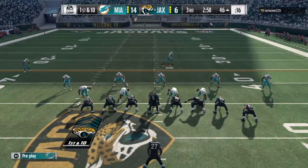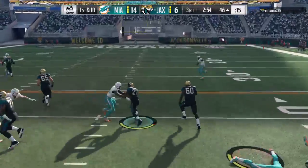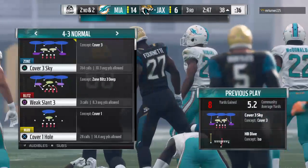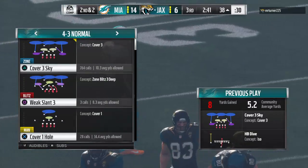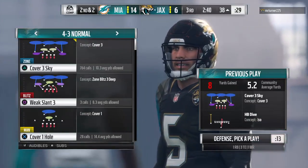And some changes here as the D-line separates some. Now Leonard Fournette, and an alley to run. And down inside the 40 to about the 38. 8 yards on the pickup, and now they'll have some options on 2nd and short. That's a strong pickup right there on 1st down. And as this drive goes on, we're seeing an offensive line and running game imposing its will.